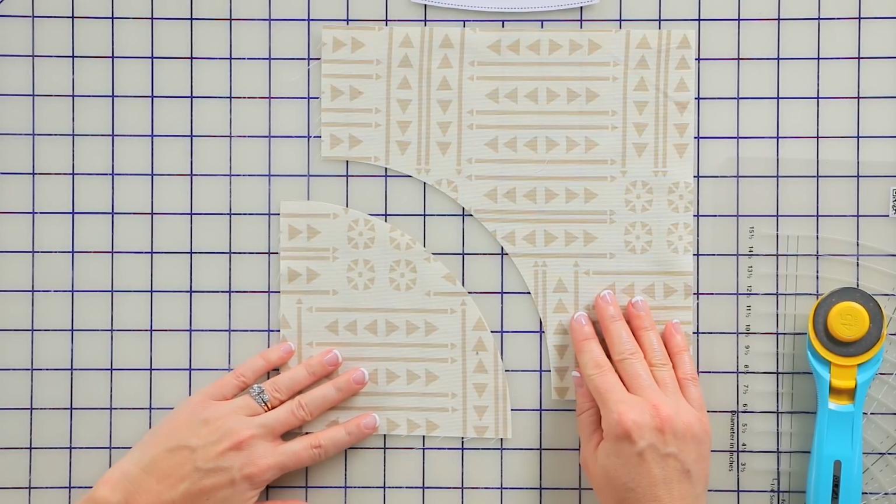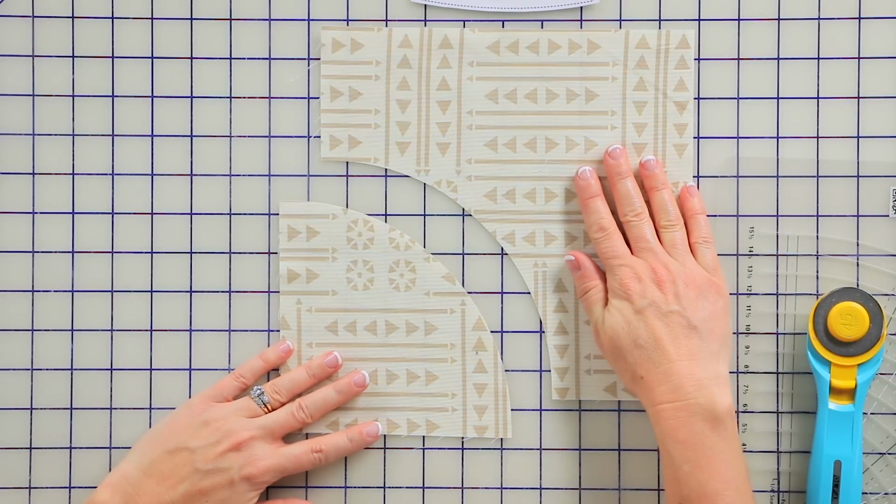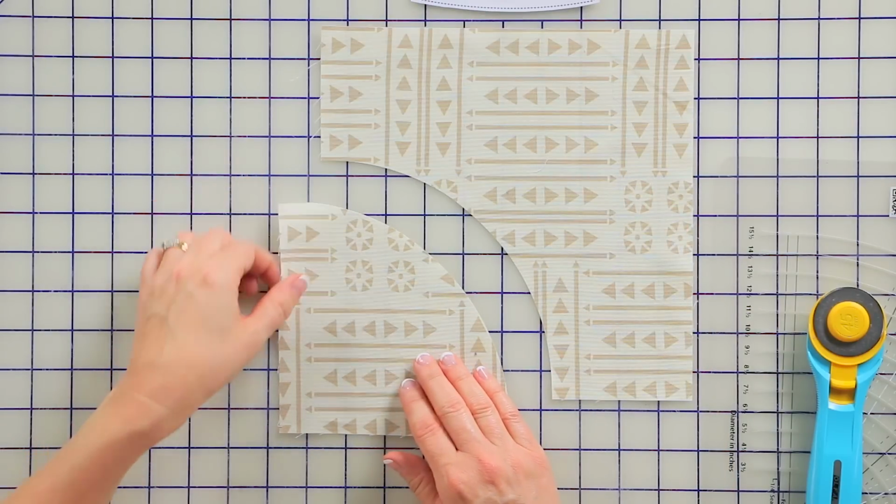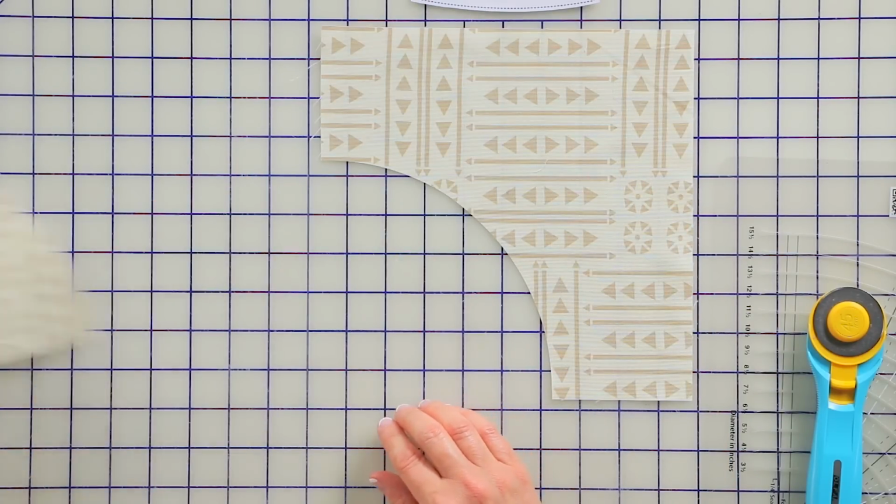After you've cut, you'll have 2 sections, the large background section that we're going to use for this block and the smaller pie section, which we won't be using, and you can add that to your scrap bin.